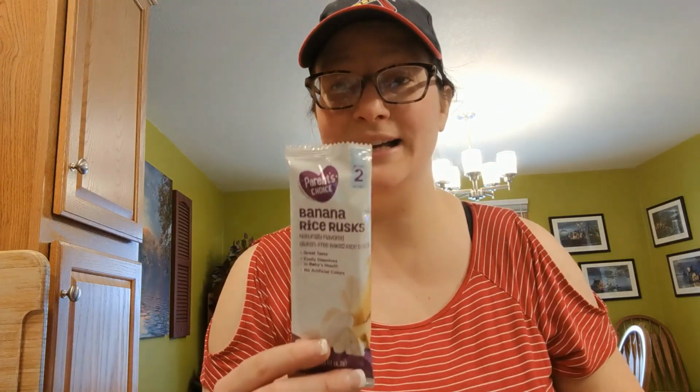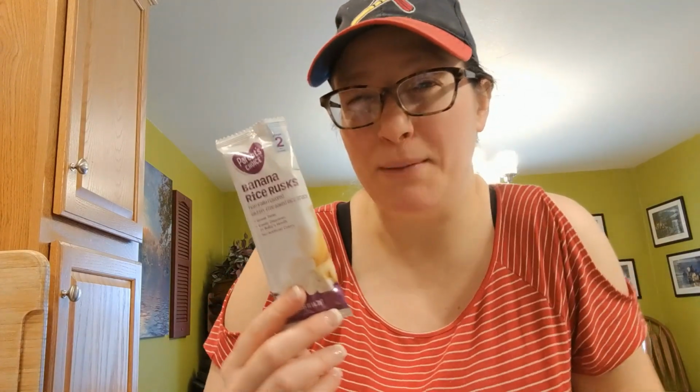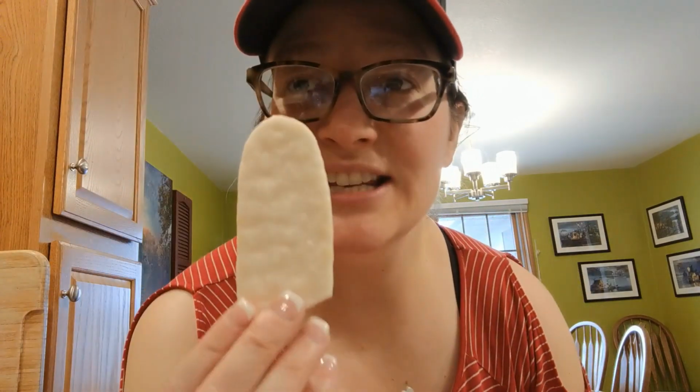It's a lifesaver if you've got a baby that likes puffs, but they're coordinated enough to hold them. Puffs are just one tiny little thing, so that doesn't really get you very far on a road trip. So these are amazing because it's like a gigantic puff. It's huge, so it lasts them longer. It's basically a rice puff, okay? It gets them through. It fills up their tummy, and it's something they can hold on to. It naturally dissolves, so they're not going to choke on it back there. It's great, naturally gluten-free, so delightful.